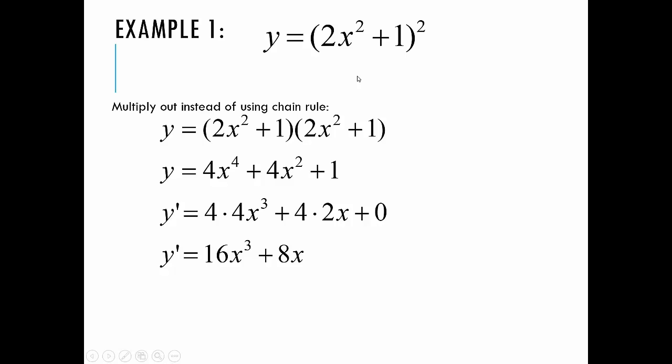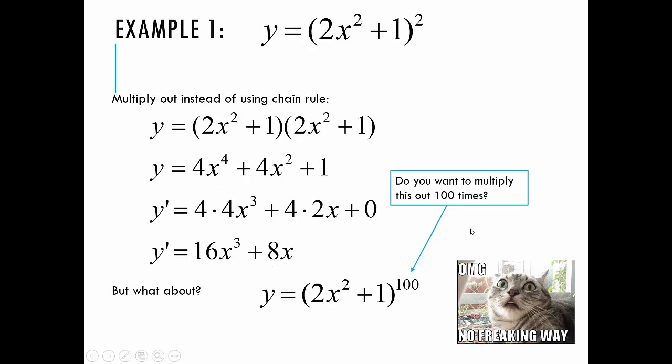And some of you are sitting there going, man, that's way easier. Why would she show us all that other junk? Well, do you want to do this if it was to the 100th power? I don't know about you, but I don't want to do 100 of these. And that's why you learn this chain rule when it gets more complicated, when you can't just FOIL this out. But if you can, like squared, go on with your bad self and do it, right? Makes it easier, as you can see.